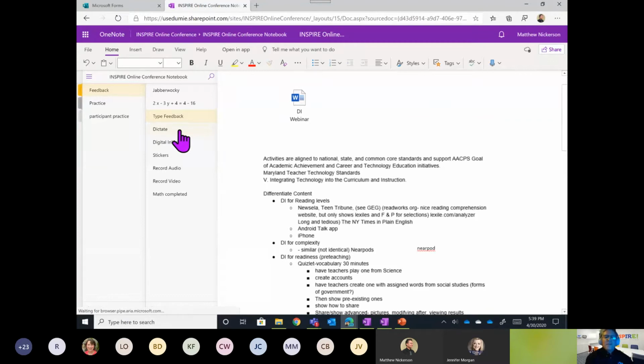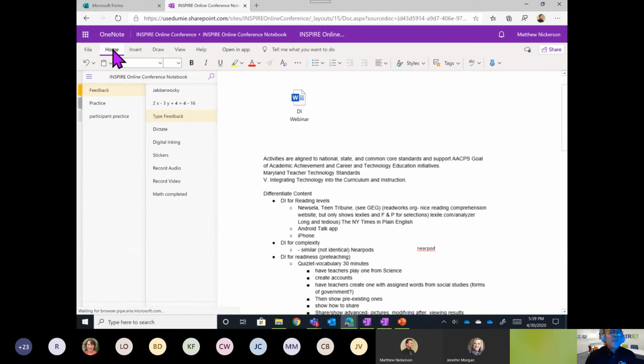Dictation, very similar. You're still going to end up with typed text on the page, but with dictation, one factor is speed. Most of us do speak faster than we type. Jen's had to tell me a few times to slow down during this session. I certainly talk way faster than I type. And it actually ends up, in spite of the not quite perfect transcript that dictation often does, it still turns out better than me typing.